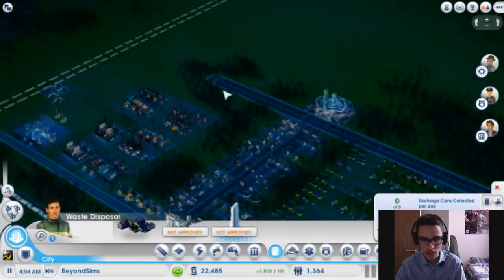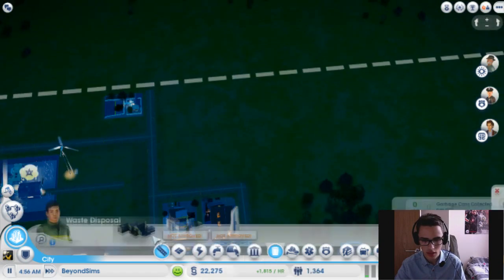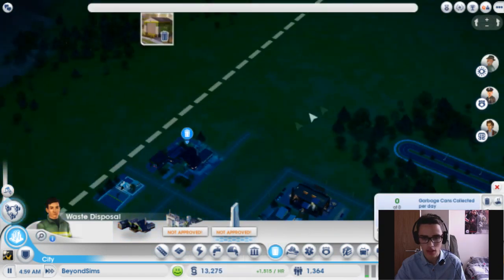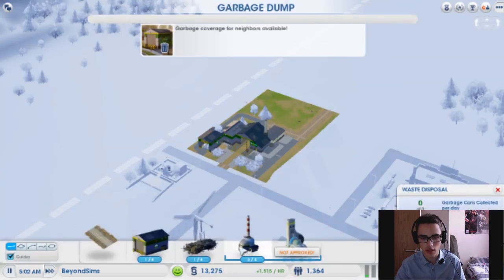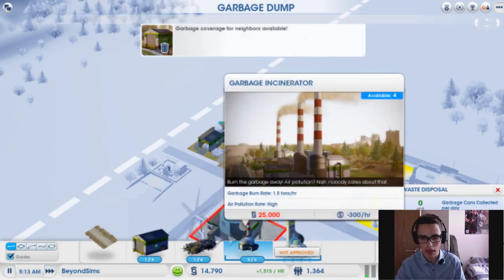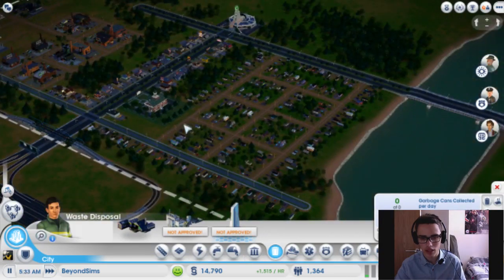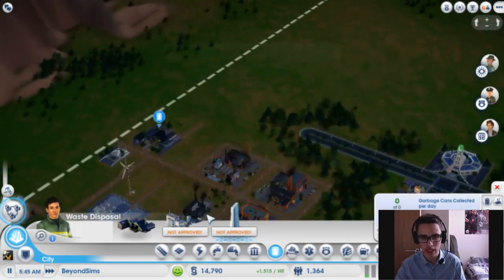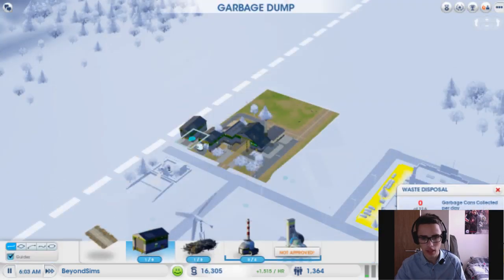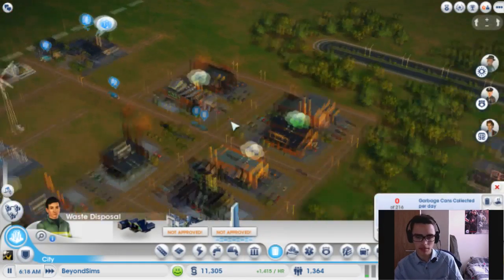Oh, we don't have garbage. Whoops. Knew I was forgetting something. Okay. Do I have enough to incinerate? No, I don't have enough money anymore. Money. Have you hired people? We kind of need our garbage to be picked up, please. Yay, you have hired people. Fantastic. I'll put another one there, and then I'll put an incinerator there when we can.